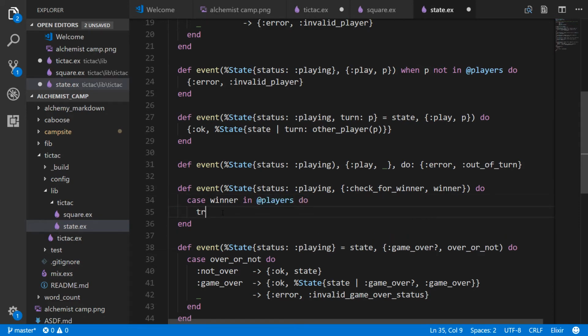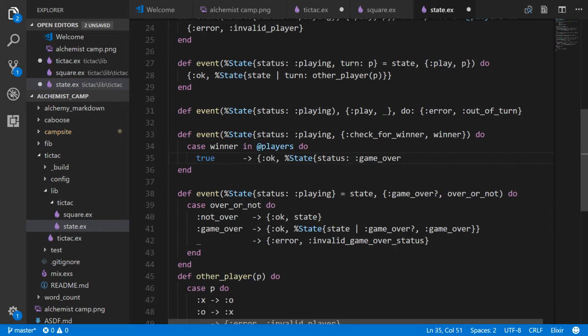If it's true, then we'll return okay, and the game state, which is updated, so it's going to be state, and status is going to be game over, which means down here it should have been status game over.